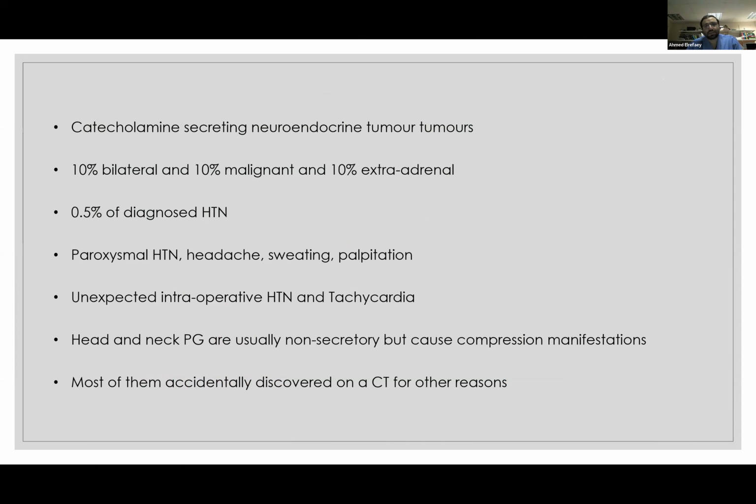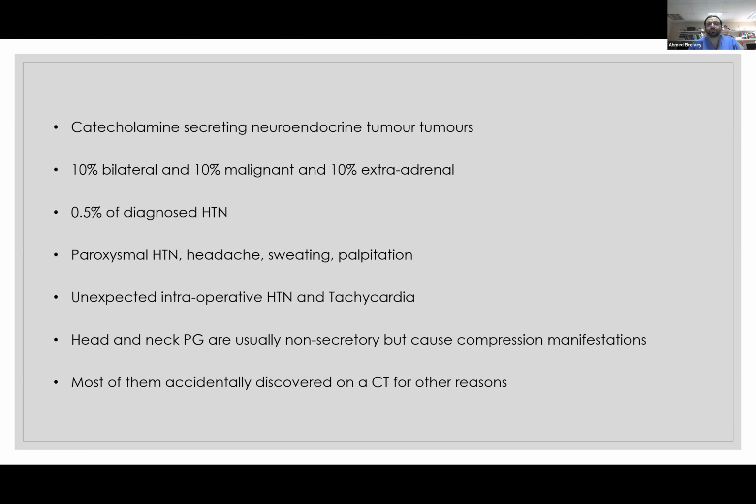10% of it is bilateral, 10% malignant, and 10% extra-adrenal, as we said, which is called paraganglioma. 0.5% of the population diagnosed with hypertension has undiagnosed pheochromocytoma. The signs are usually paroxysmal hypertension, headache, sweating, and palpitation. Sometimes you meet that patient unexpectedly in a very different operation, but you encounter unexpected hypertension and tachycardia. Head and neck paragangliomas are usually non-secretory, but cause compression manifestations.